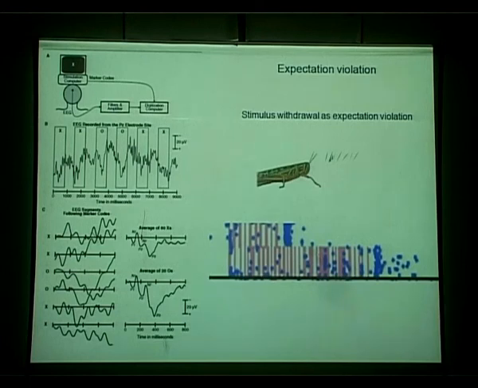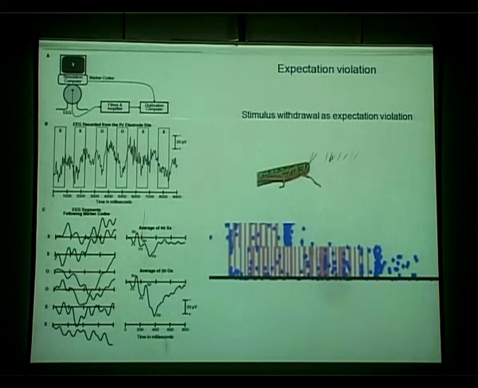And in almost any sensory system, so this is a raster response from recording of projection neurons. You simply apply a stimulus, you repeat the stimulus for some time, a pulsatile stimulus like this, concentration fluctuation, and you stop the application of the stimulus. You often get, in at least a subpopulation of the neurons, this kind of rebound. And people have called this a violation of expectation. So the animal is expecting, in some sense, that the stimulus is coming on, and then it stops, and then this encodes the information that this regular stimulus application has stopped.